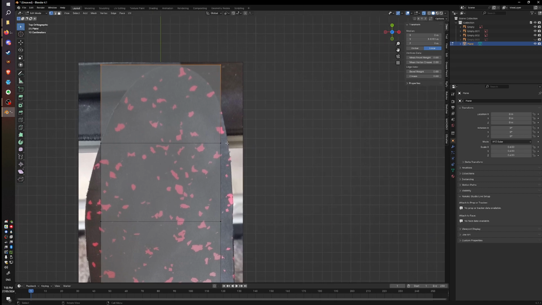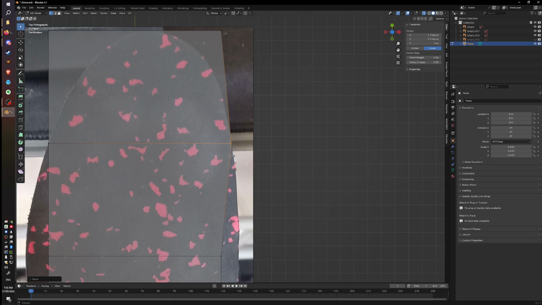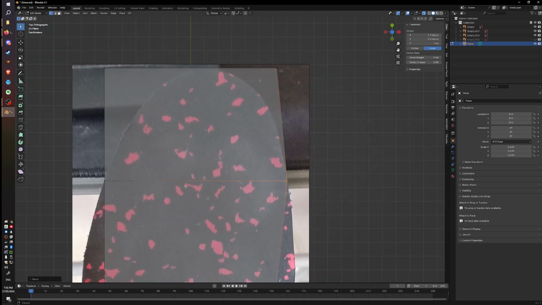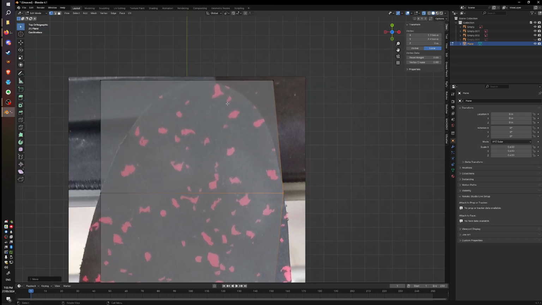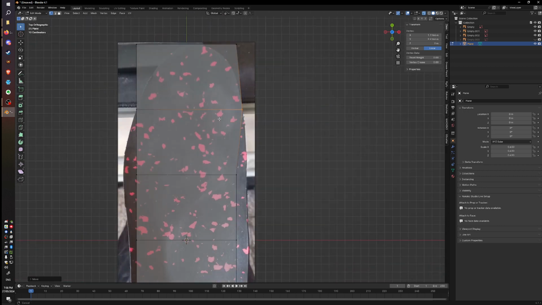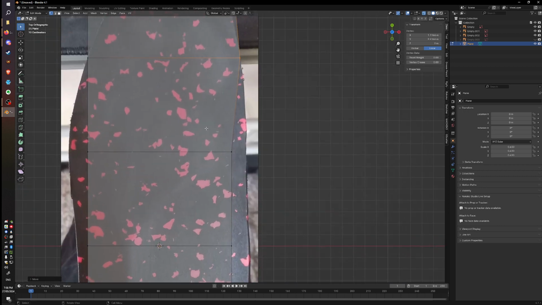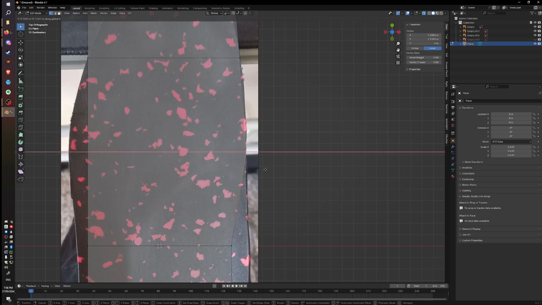So, you want to get this vertex to be lined up perfectly with this part here. How do you go about that? Go back to your box selector, click and drag over it, G, and X. Move it exactly on top of it. You don't have to zoom that far in because it ain't that deep. So, this here will look incorrect for now, and I'll show you how to fix that soon, but that doesn't matter. Then we're going to go here, G, X, and move it towards the shape.